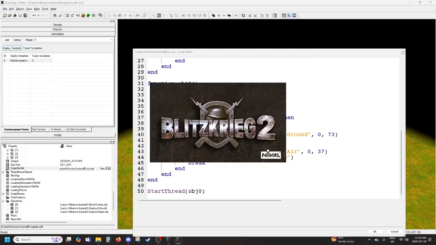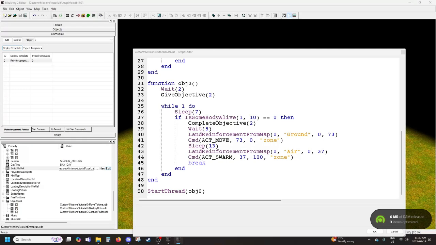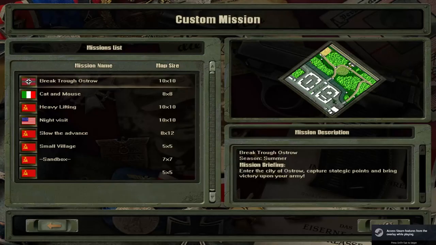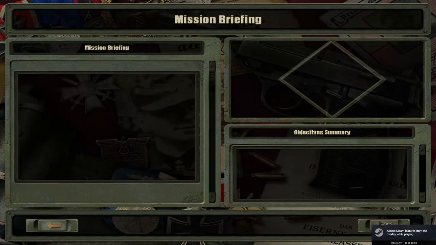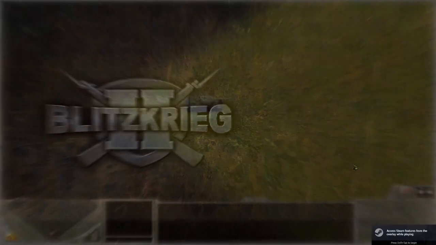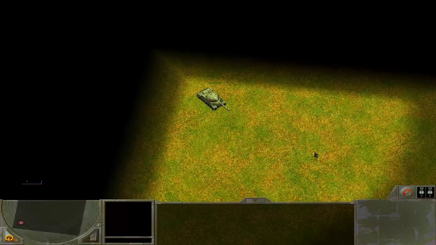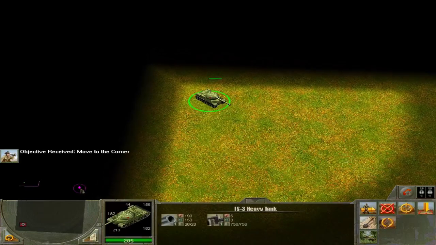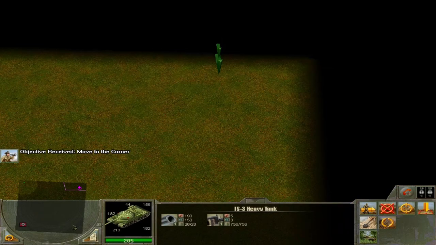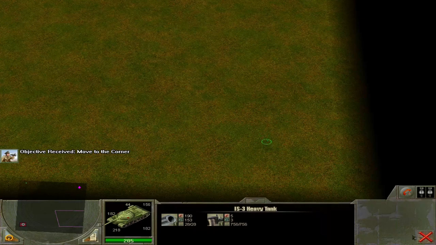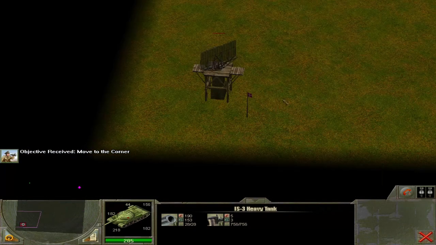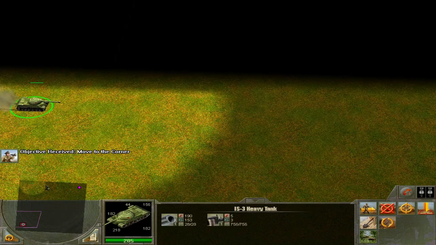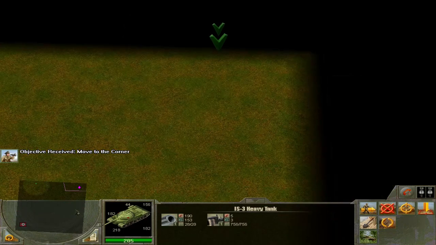So let's launch Blitzkrieg 2 one last time. Экипаж танка, прием. So, at this point, you know the Живее, deal. Новый приказ. Да, уже. I will just speed things up.